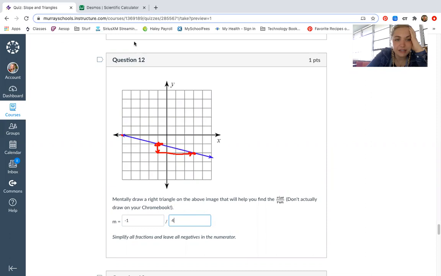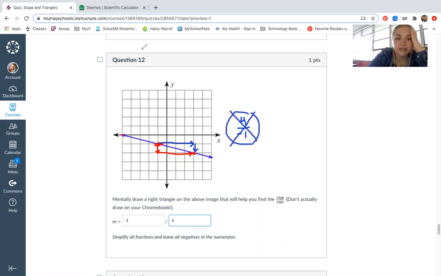Now, had you done it a little differently? I always get students who say, ooh, I didn't draw it that way, I drew it above. So I'll remind you what that looks like. Here's something you're not allowed to do. You cannot say to the right 4, down 1. Because by saying to the right 4, down 1, you flipped our rise over run. That's not okay. You did run over rise.